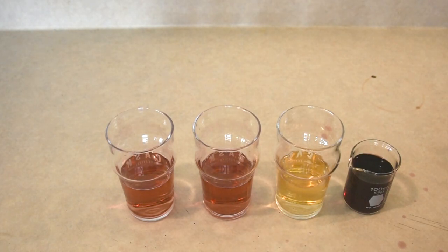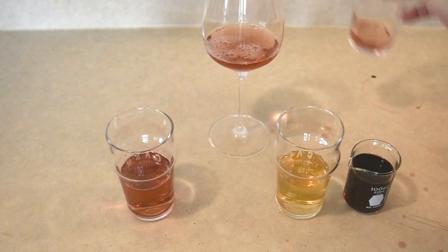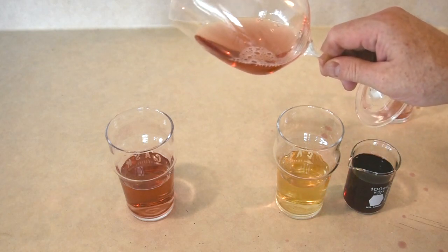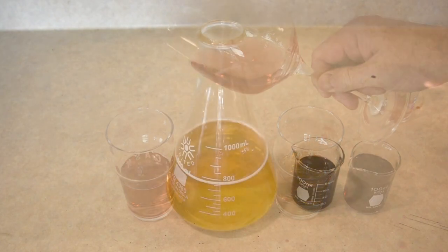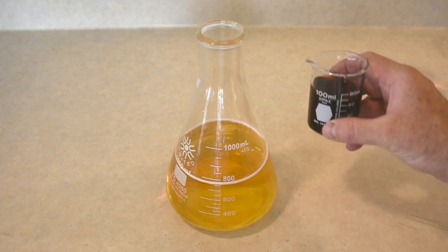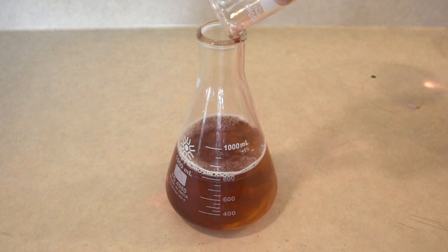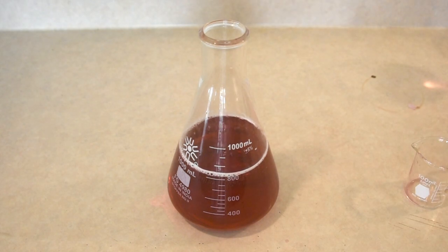It's important to have a nice wine glass because the blending glasses don't give you a great view — they're good for judging the difference between the two, but a wine glass is where you'll be serving it and looking at it the most. Give it a swirl, have a look — that looks pretty good. So this is where the metric thing really comes in handy: 100 ml took 13 ml to color up, so in one liter we'll need 130 ml, and in 750 ml — a standard bottle — we need 0.75 times 130 ml, which is just shy of 100 ml. And voilà, we've scaled up our blend.